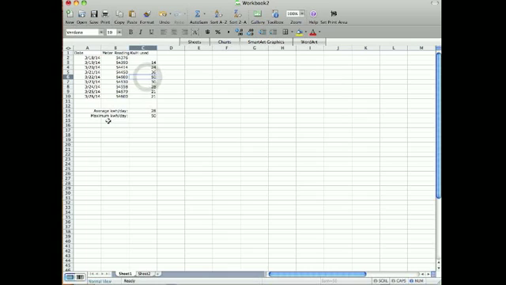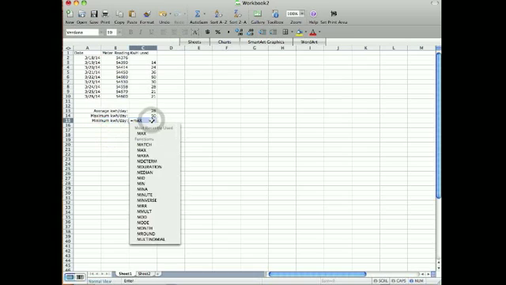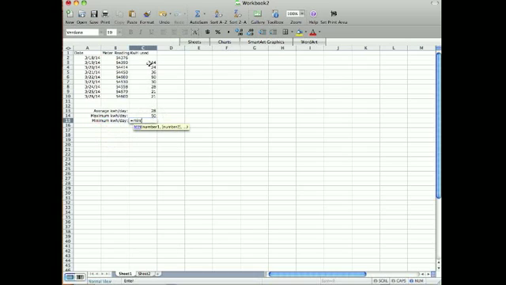That's this one here. I might also want to know the minimum number of kilowatt hours that were used in a day, and I might want that to show up in this cell. So I'll type equals min, and I want this whole range here. All right, looks like the lowest day that I had was 14. So you can see when you enter your data that there's some useful information here.